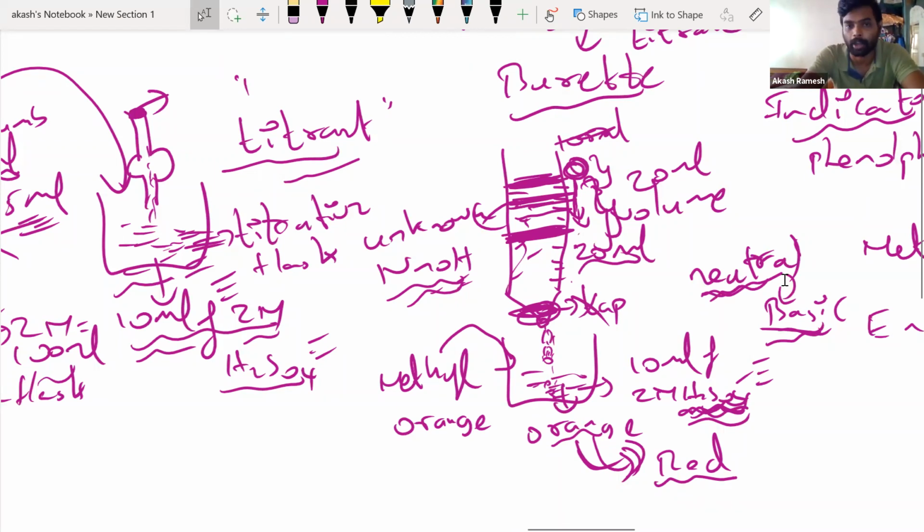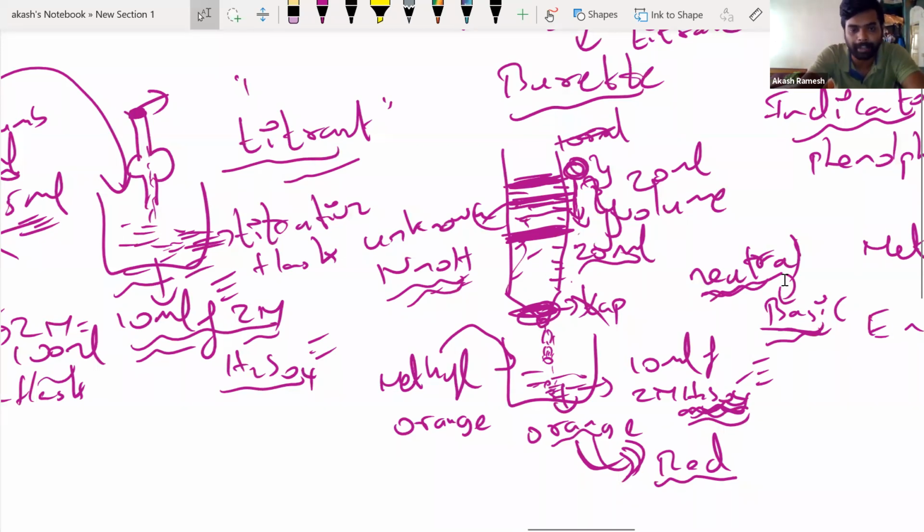And also there'll be a tap, right? You slowly open the tap, so that drop by drop by drop, the NaOH will be going into this titration flask, right? So when it goes to the titration flask, I know what reaction will happen. H2SO4 and NaOH will undergo neutralization reaction. Now the reaction will keep on happening. You keep on opening this.